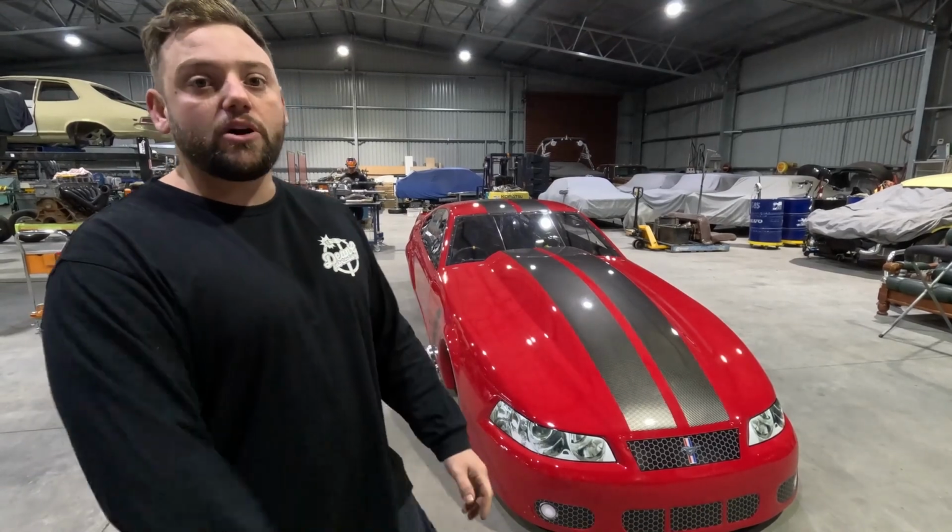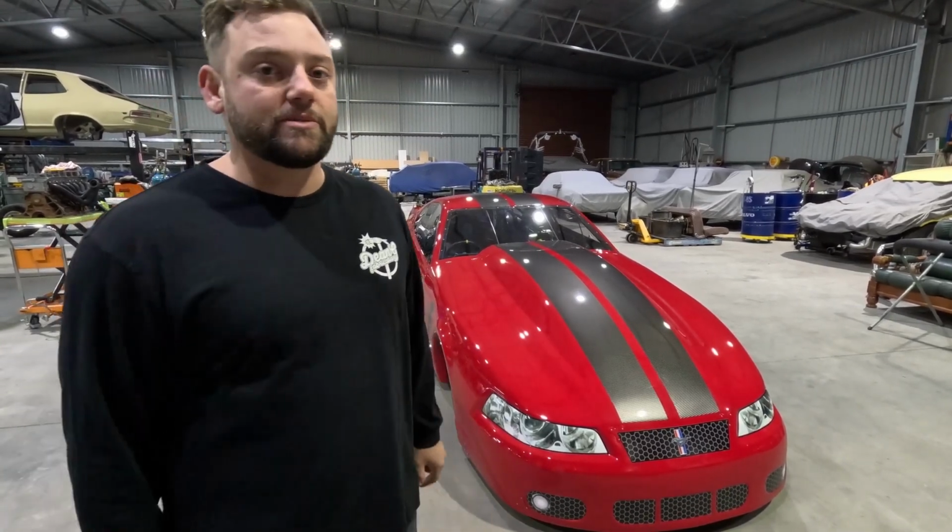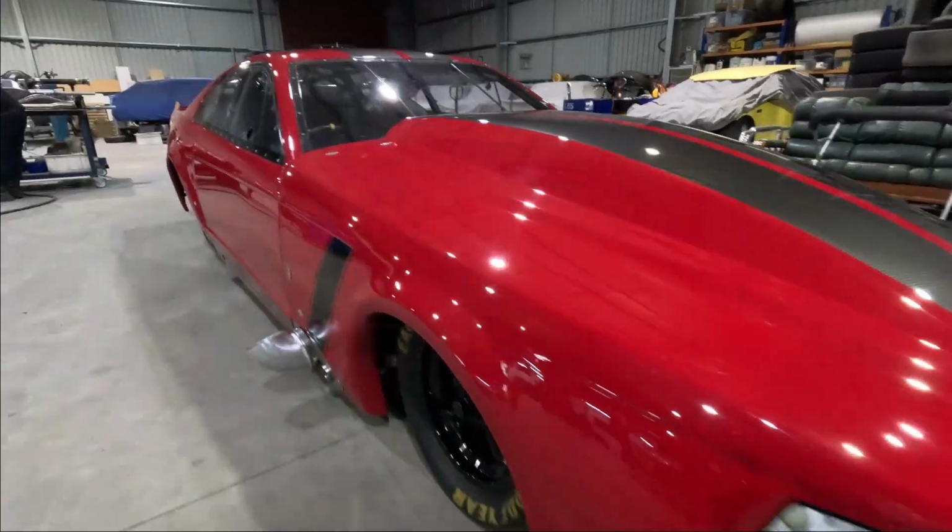So Glenn is the new owner. Glenn's redone a whole bunch of stuff on the car, got it personalised to fit him, and we've done a whole bunch of pipework and a couple other bits and pieces on it. We'll have a quick walk around and I'll tell you a bit of history about the car.